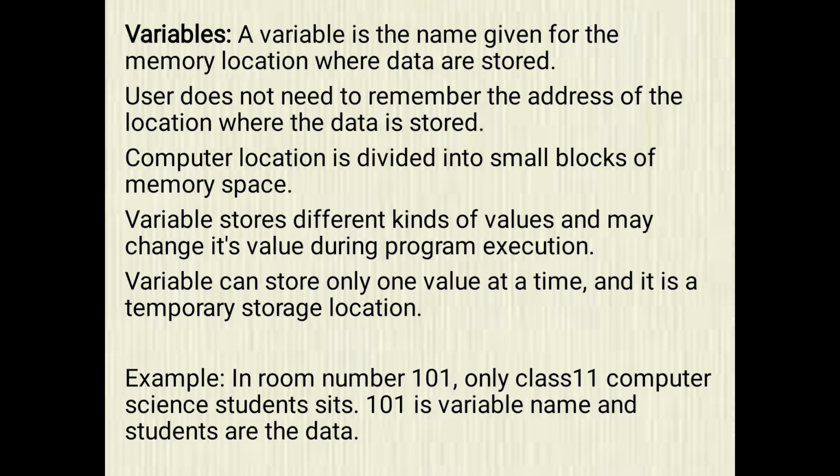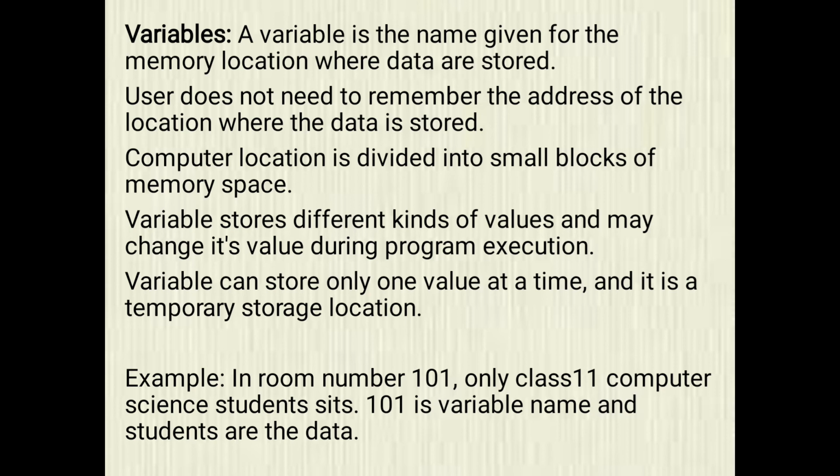Now if a new teacher comes and tries to find the computer science students, if nobody guides him, he will go through every room trying to find out where the computer science students are. But if somebody tells him that room number 101 is where you'll find the class 11 computer science students.